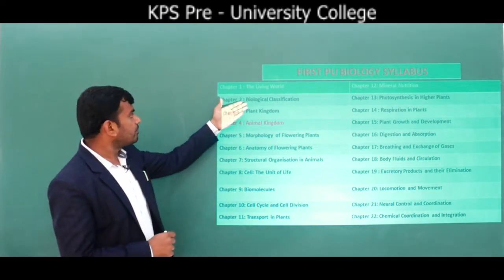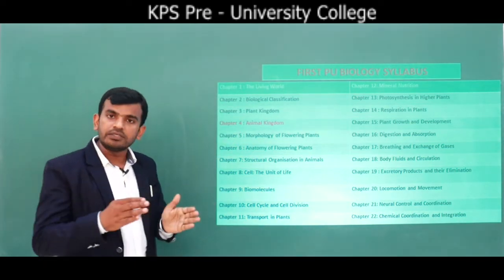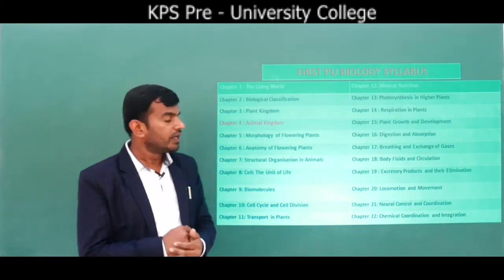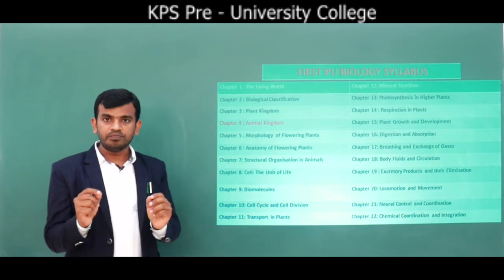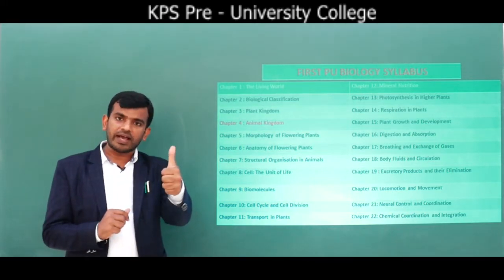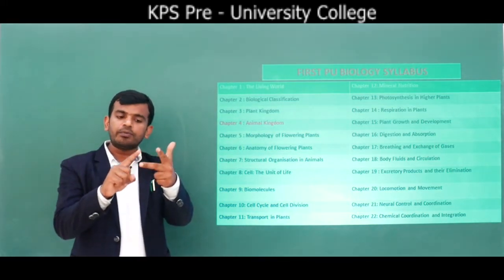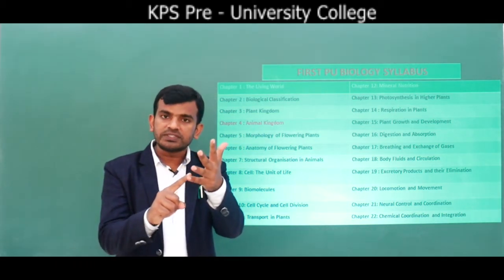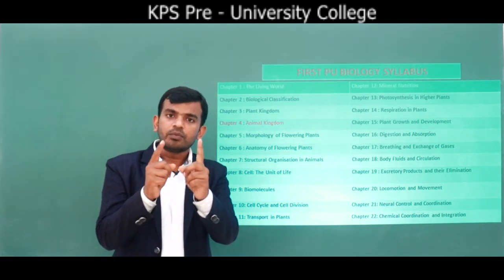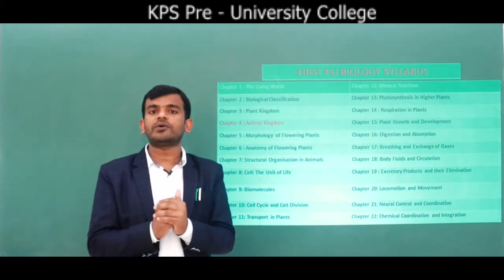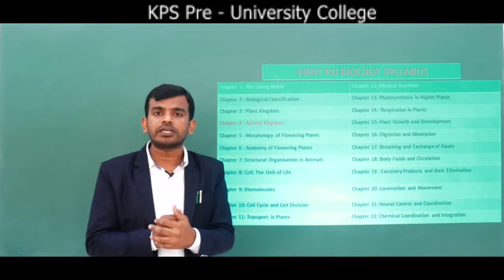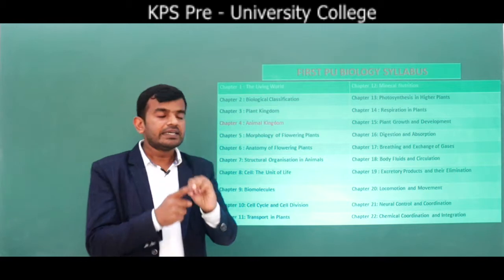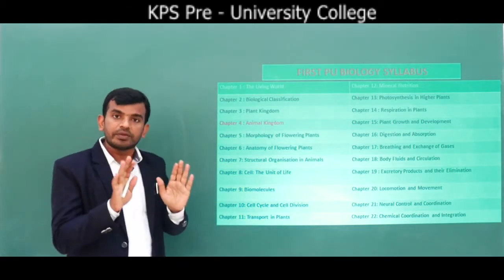In the second chapter, Biological Classification, you have learnt about bryophytes, pteridophytes, gymnosperms, angiosperms. In the third chapter, Plant Kingdom, you have learnt about the structure of the flower, androecium and gynoecium, and you have also learnt about placentation, fruits, seeds. In seeds, you have learnt about monocotyledonous seed and dicotyledonous seed. You have also learnt about 3 families, Fabaceae, Solanaceae as well as Liliaceae. All chapters are very much important.